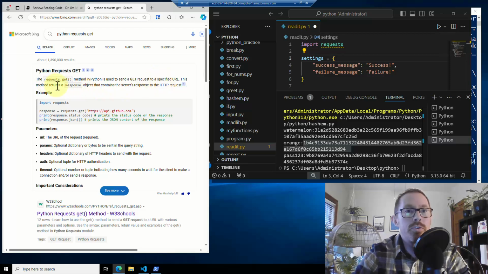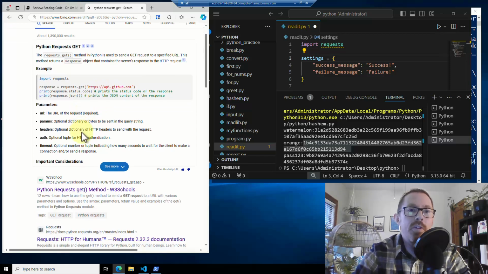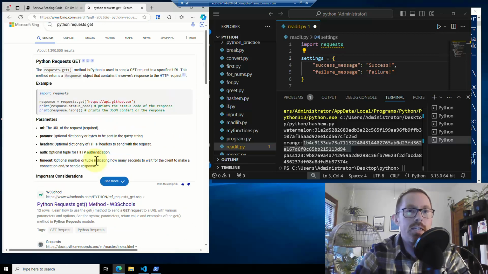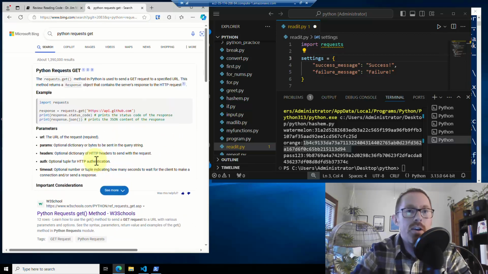This method returns a response object that contains the server's response to the HTTP request. Okay, and I could follow up with the web pages, go to the official documentation to dig even deeper if I wanted to do some more investigation there. But a GET request, that's like getting a website. So it's good to know.